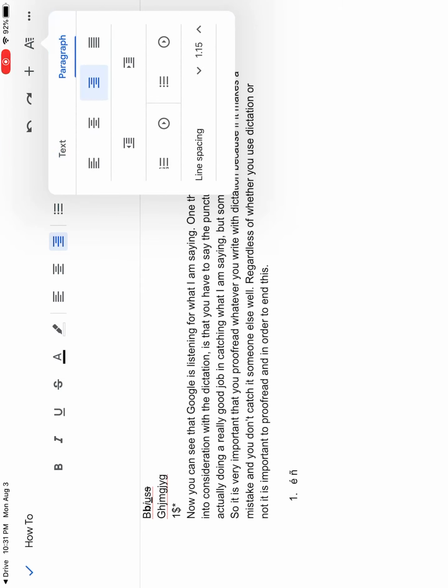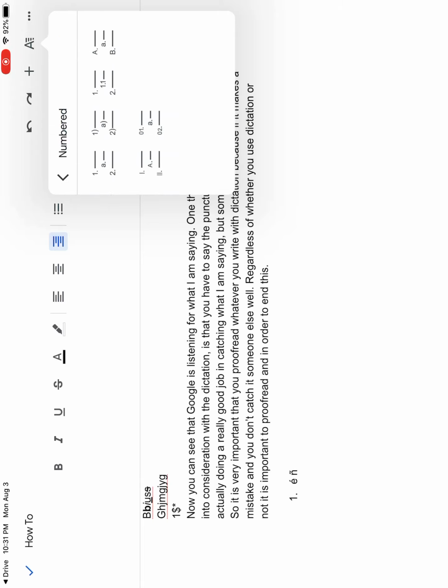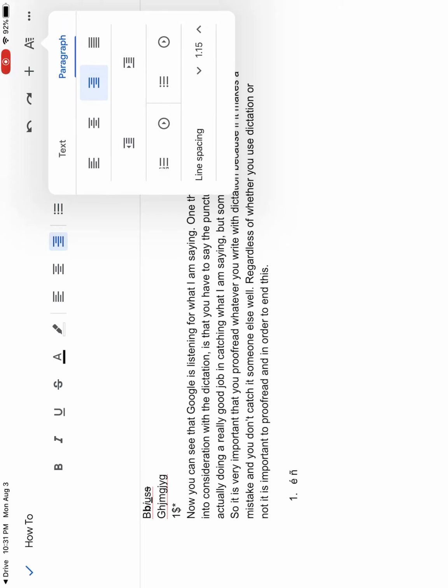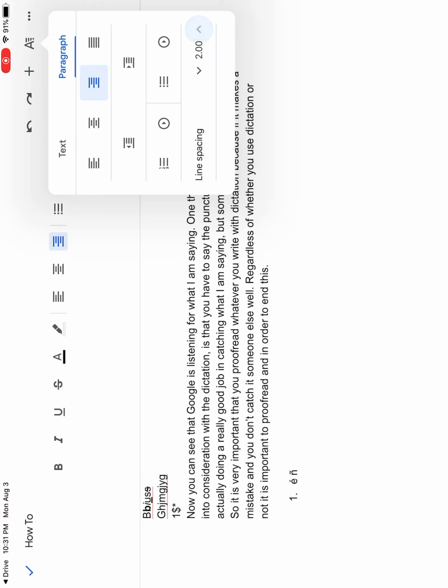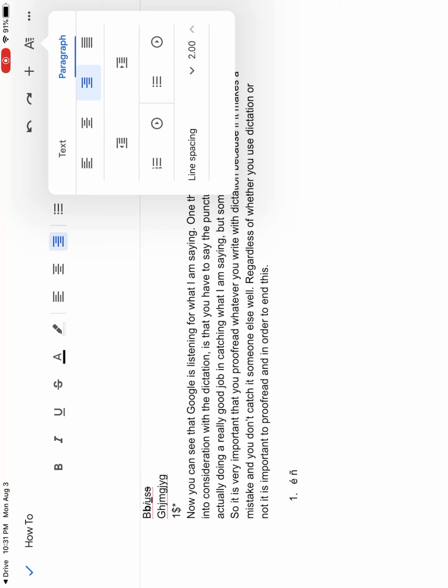Another thing you can do here, here's where you can play with how you use numbering or bullet points so you can format it the way you want, so you have more options there. And you can also do line spacing. The default is going to be 1.15. For essays, you always want it to be double spaced. You also can have your text justified, which is that box on the right. I don't want to do that. You don't want to justify text because it's a little bit harder to read.